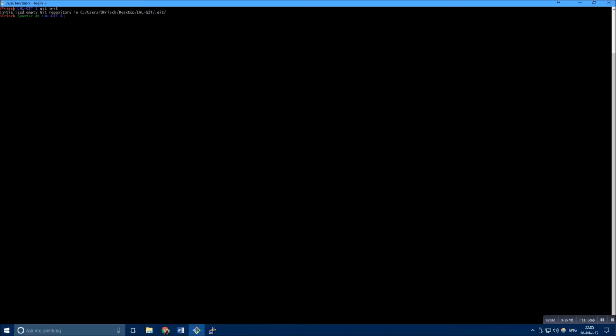So now it says that we initialized an empty repository in this path. So now we're going to do this command called git status. And this shows us the status of our Git repository. So we can see we're on the master branch, and we'll dive into branches in a later lecture. Master is just the default name. We have this description here saying initial commit, which means that we have not added anything to our repository yet, as also shown by nothing to commit.